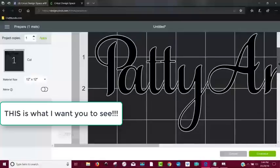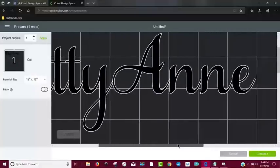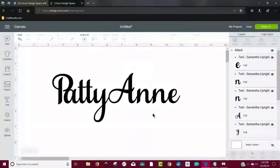What's going to happen when this thing is cut out? Do you see this A right here and how it ends right here? And the T, the cut line, comes down like this. And this T's cut line comes down like this. And the Y comes down like this. And there's a cut line between these. So what this is telling us is this thing's going to be cut apart into a bunch of little letters. Each one of these letters will be individual because look at that cut line right there. It's going to cut right along there. This one's going to cut right there. That's not what we want. So when you do cursive, that's when you would use weld.